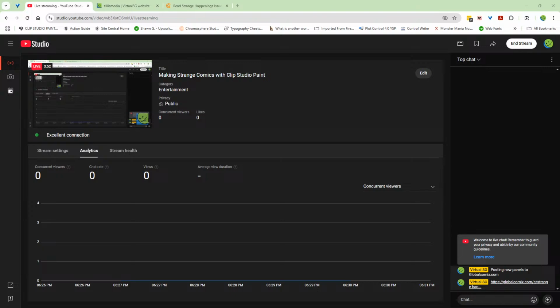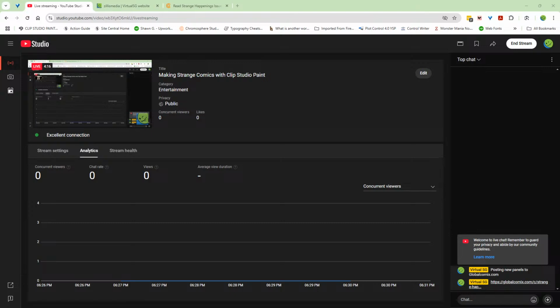And now I'm going to import page 3. I am using a certain kind of file system from Clip Studio Paint that's not actually necessary, but it does help.